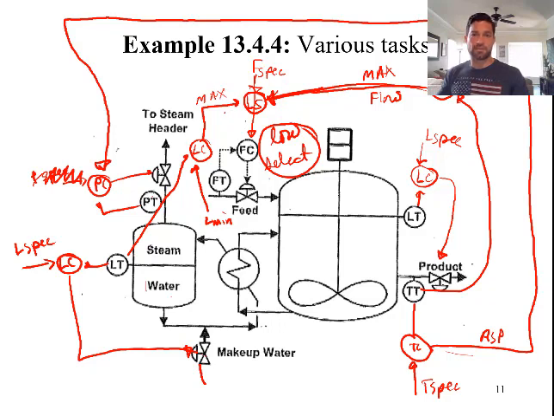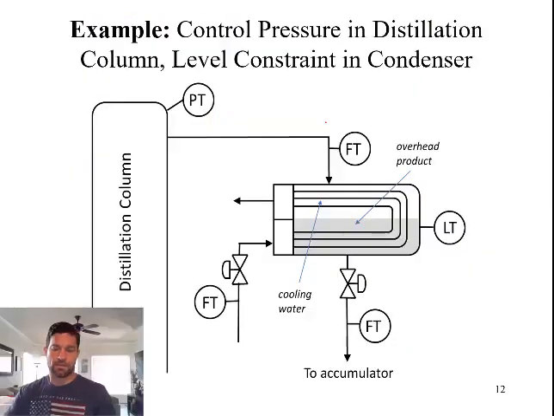So both of these loops say the max possible flow for each loop. We have a specified flow. If these loops are operating okay and we're not at the maximums, or we're not at the process constraints, then we will use the specified flow to the system. Okay? I think we just have one more example, and then we'll talk about some computed manipulated variables.